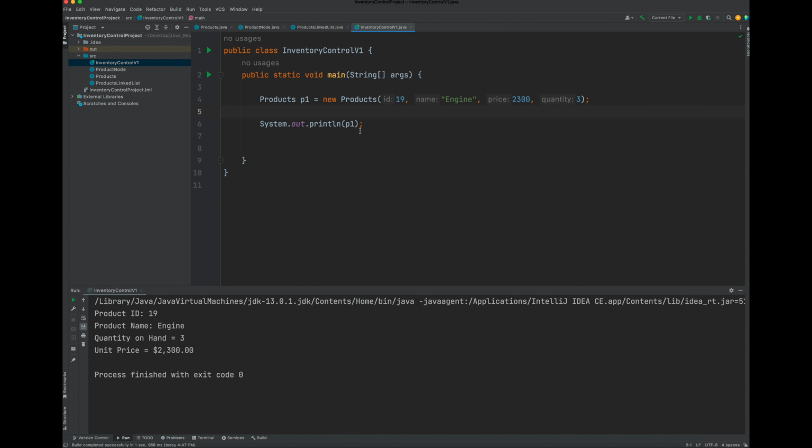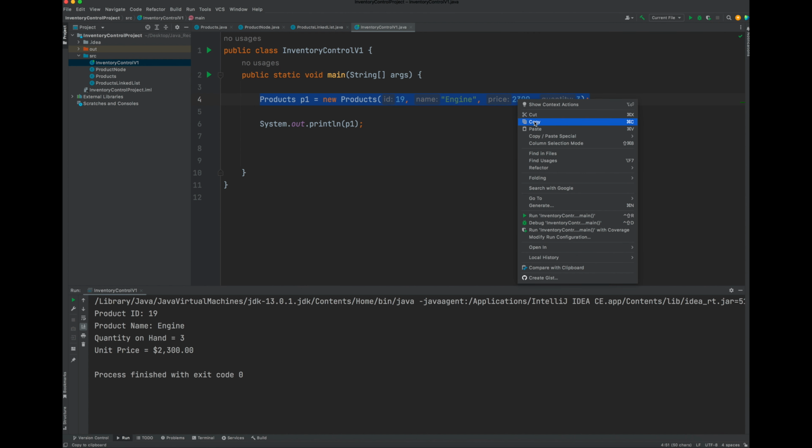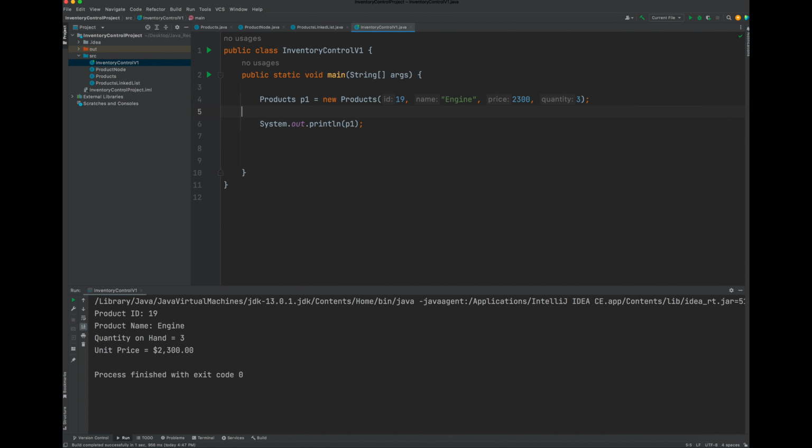Let's go over here. So we've printed out P1. Let's create a product P2. So I'm going to make a copy of it. Just copy exactly the same way. I'm going to call this one P2. As you can see, squiggly line over P1 because you can't redeclare the same product. So now P1 and P2 are equal. I can actually print P2 as well. So let me copy this. And if I print this, they're pretty much the same.